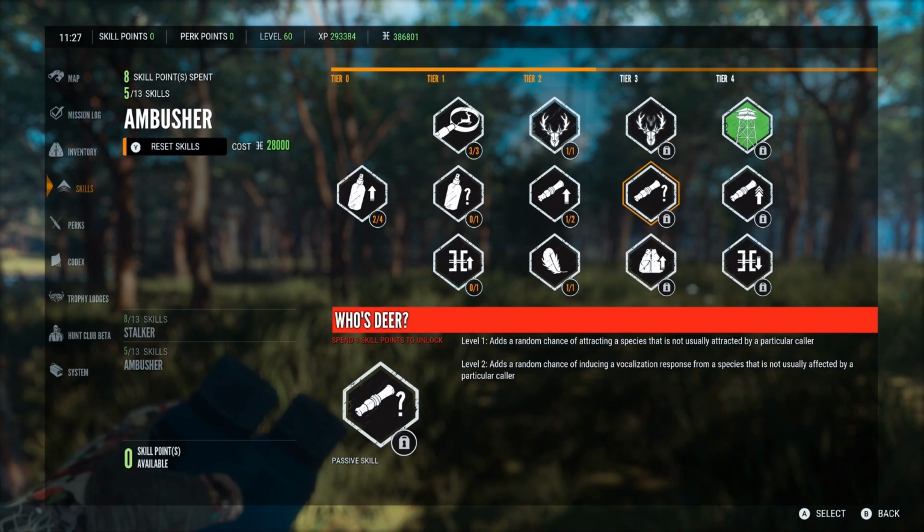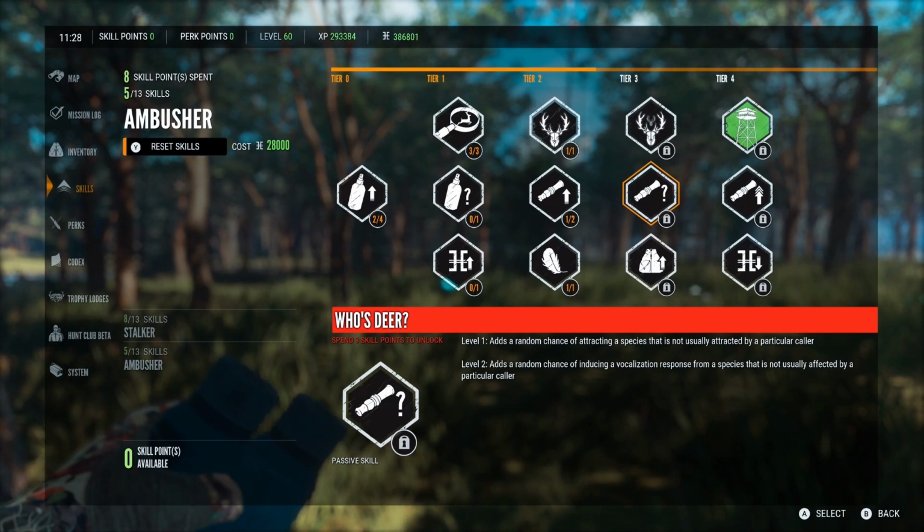This one, it's interesting. It has the ability to call random animals in as you're calling. Again, if you're a bow hunter and you're just sitting in a tree stand all day, this is actually a fun perk to have.